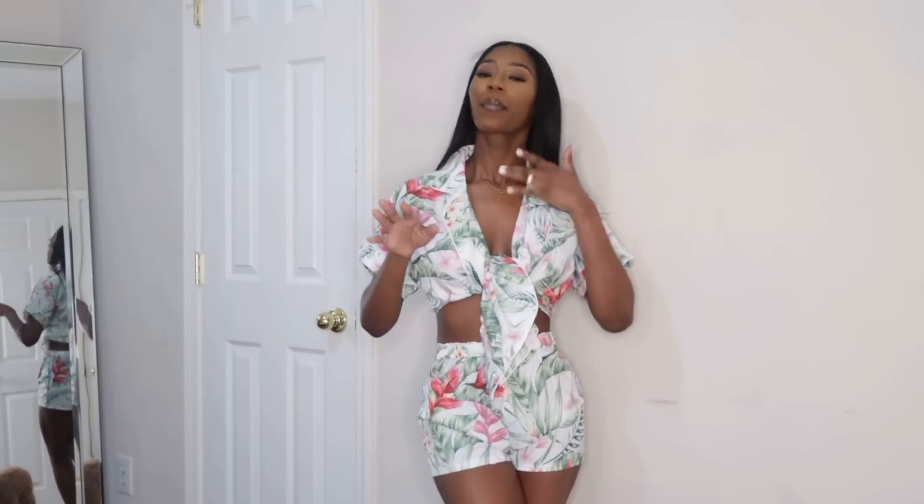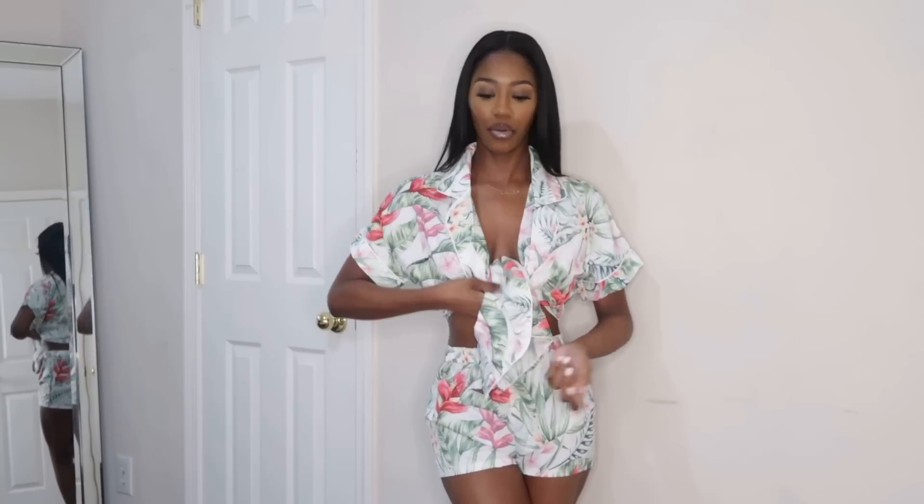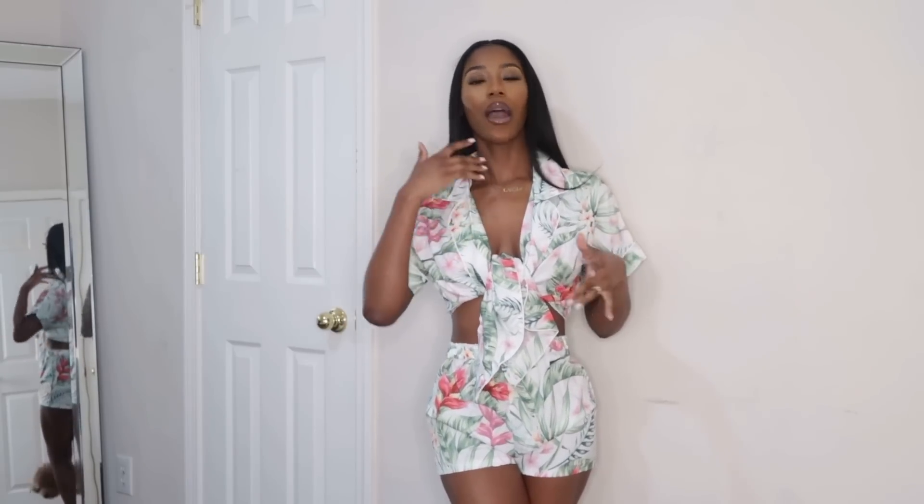This next outfit is a set — it's so cute. I had posted another pink set in my story the other day, which y'all are going to see in a different video. I'm literally obsessed with these little sets because I feel like it's something I can dress up or dress down for spring and summertime. It's so simple but you're just going to look so bomb. Usually I don't go for stuff like this because most people wear it without a bra, but I find a way to mimic it with my bra. Basically, tie the bottom of the shirt, then flip it up under your bra loop and pull it back over so your bra isn't showing. You'll probably want a bra that's a little bit low with a little cut in the middle as well.